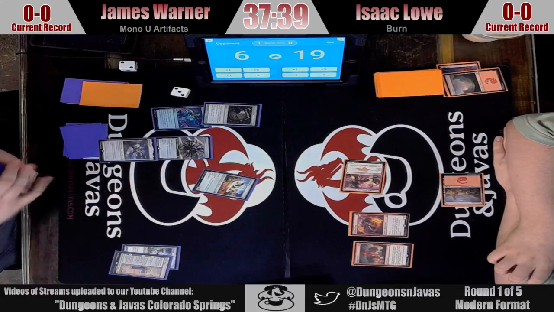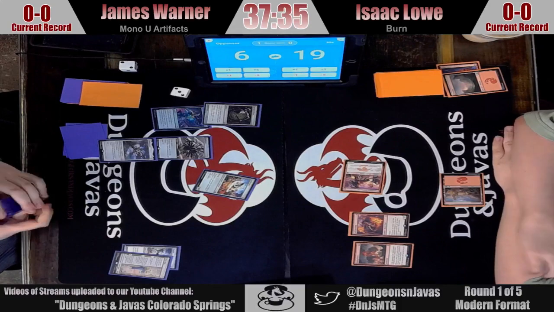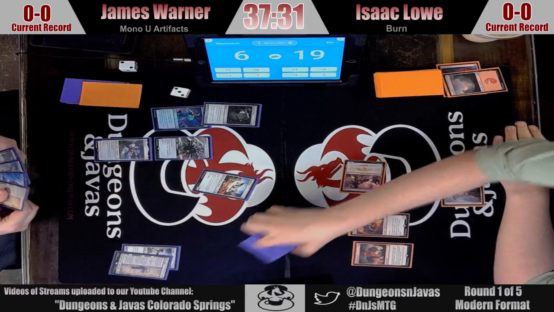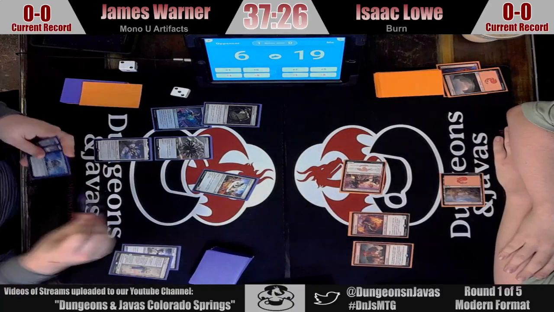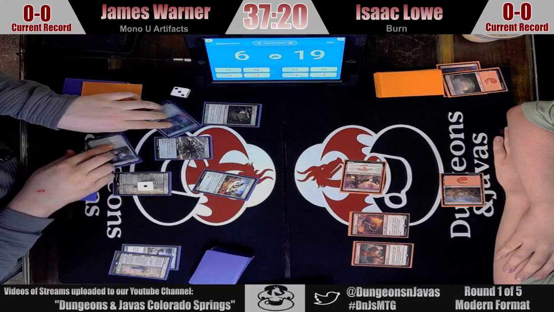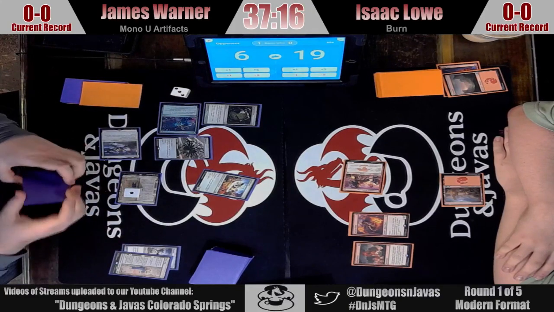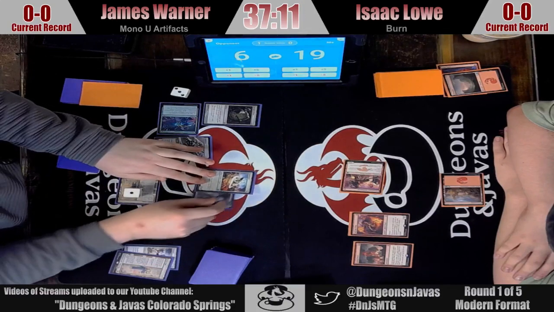Shadow Spear. Play another Urza Saga. I will tap to create a colorless. And tap. I'll put the Shadow Spear on Ornithopter.